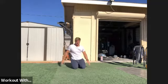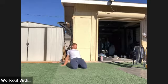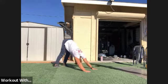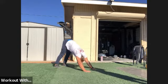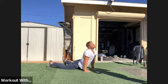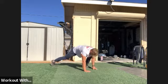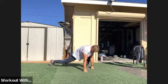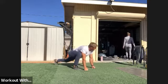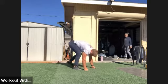Okay, and then on your knees, let's just go back and stretch out quads. Might be sore from yesterday's class. And then come forward into a downward dog. Push back. Open up the shoulders. And then get down. And then forward. Into lunge. Other side. All right, good.